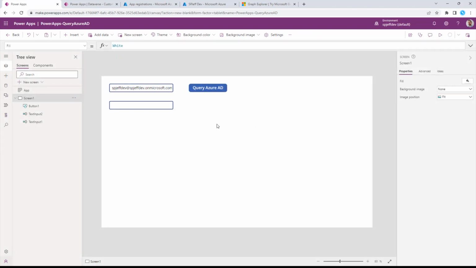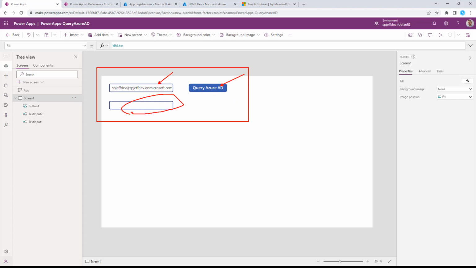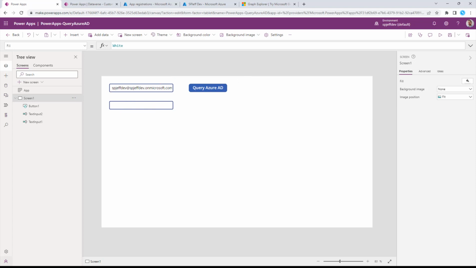So for right now, that's our scaffolding, our template of what the Canvas app would look like. Of course, you can change this to be an on-start event or other changing events. But the idea is that we input the UPN, we query, and then come back with a return value. So that gives us our canvas for the front end.